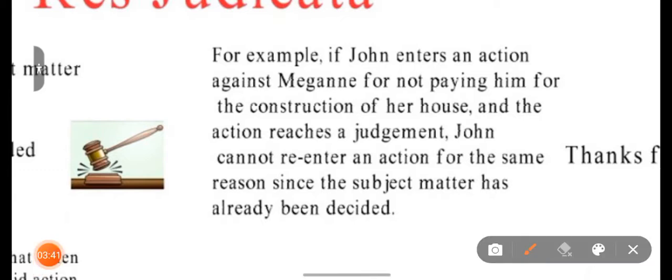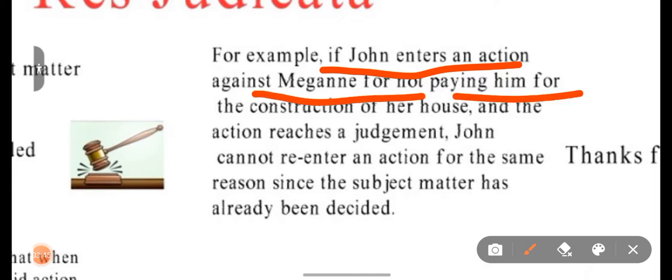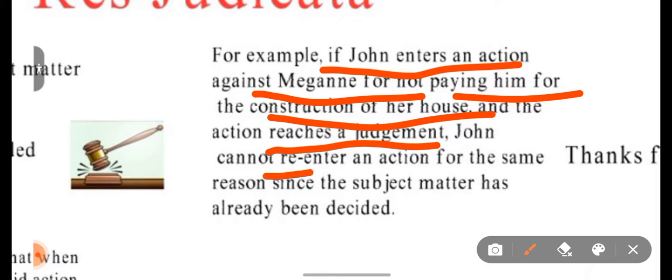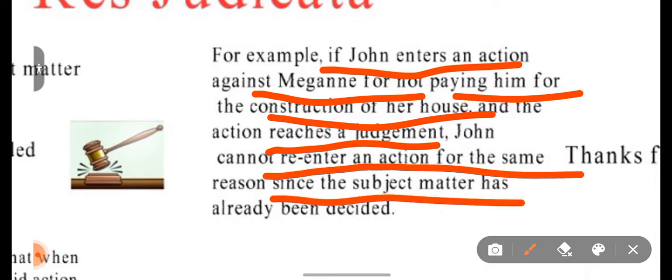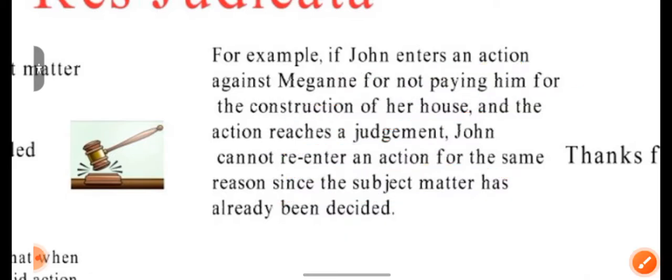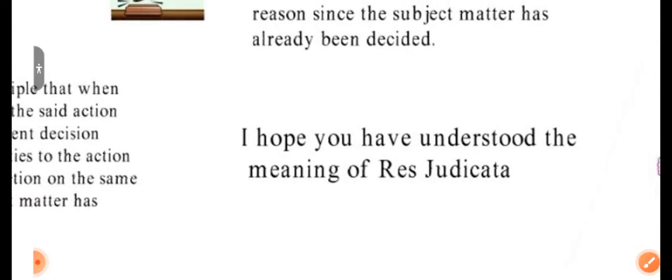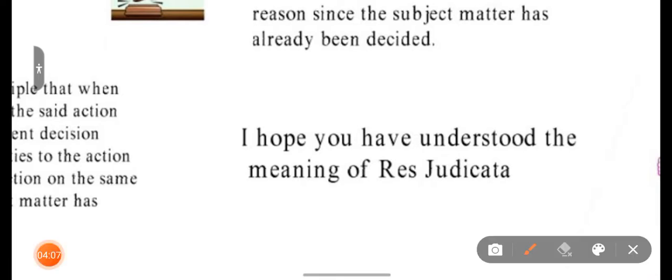So let me show you this. For example, if John enters an action against Megan for not paying him for the construction of her house and the action reaches a judgment, John cannot re-enter an action for the same reason since the subject matter has already been decided. It's basically similar to our case, that once the court awarded X $50,000 in compensation, then Mr. X cannot go to the court again and say that no, he deserves $70,000 or $60,000.